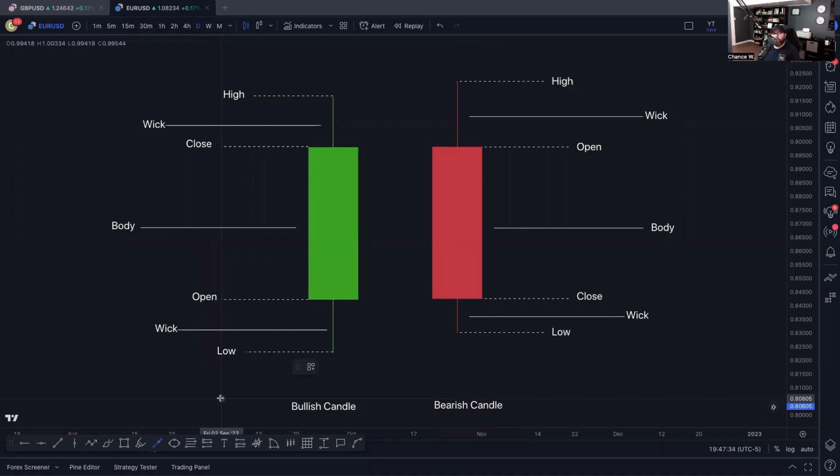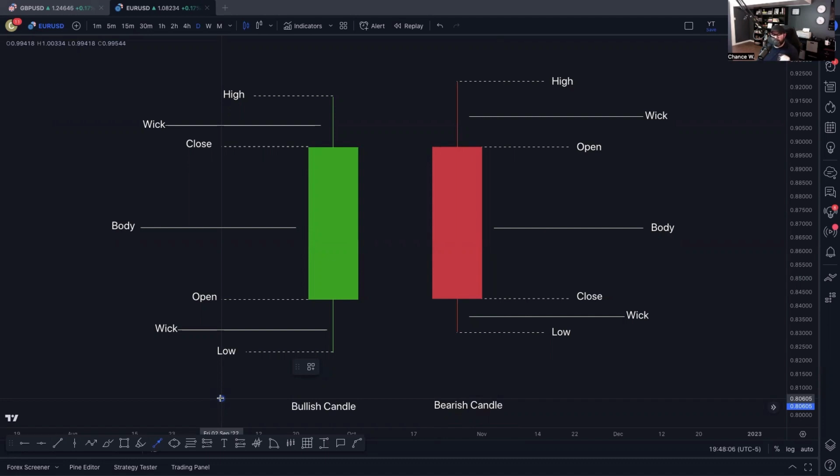Okay, so you probably have noticed that when you open up a TradingView chart, the very first thing that you saw were these red and green candles. The green candles were the bullish candles. Those were the candles going in an upwards direction. And then the red candles were the bearish candles, and they were going in a downwards direction. If you hear anybody say, hey, I'm bullish on EU, it just means that they view EU, the market itself, as going in an upwards direction. If you hear a guy saying, hey, I'm bearish on GJ, they think that GJ is going to go down. They think price is going to drive itself down.